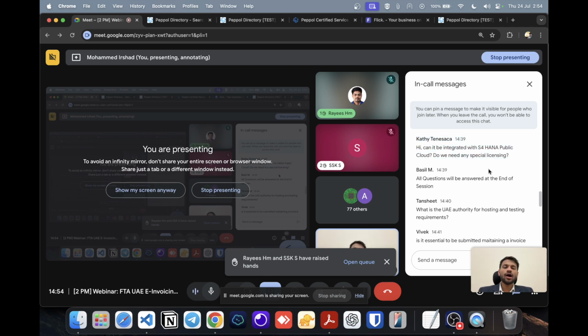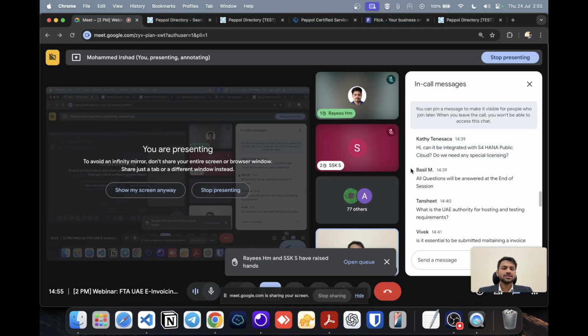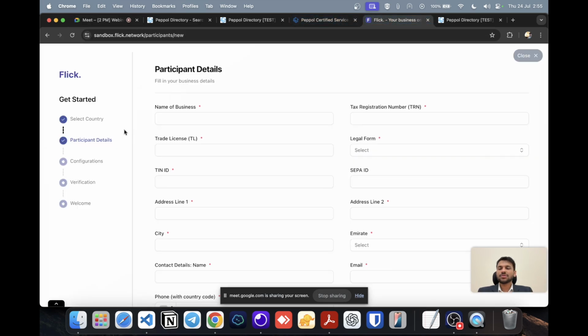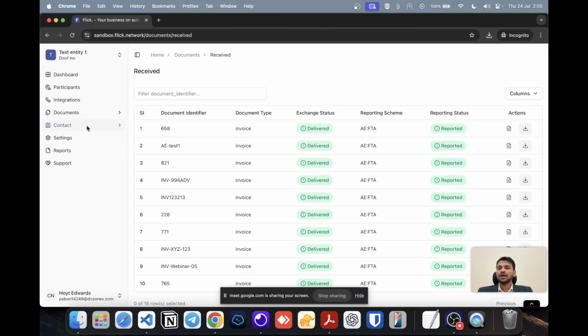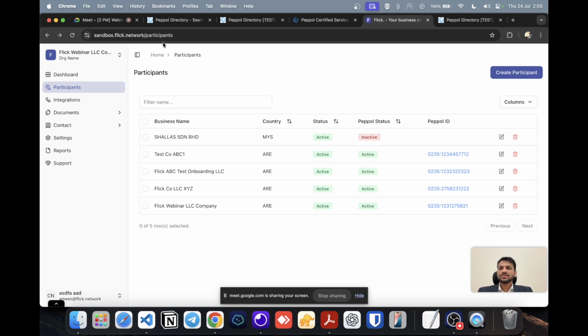Say for example, you are in a particular industry that has very few invoices. Maybe in oil and gas, they might have huge invoices, 1 or 2 invoices per month. So in that case, it is not worth the investment to have an ERP integration. You can always use our dashboard just to create the invoices and give them to your buyers, and always receive the purchase documents in the received section as I have shown over here. In the receipt, you will be able to see all your purchase invoices. Okay, so let me just go back to the meeting.